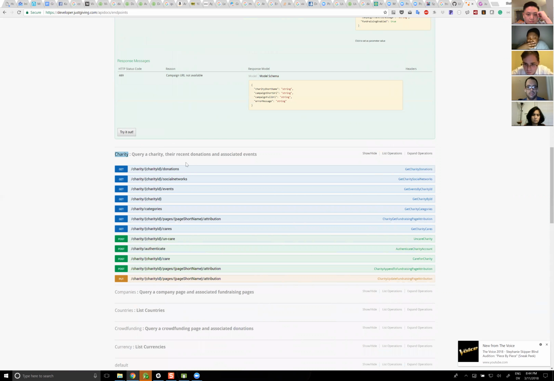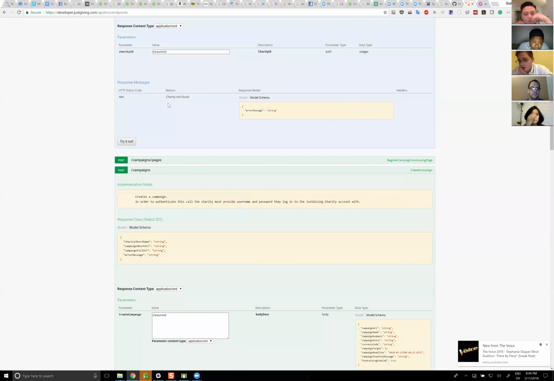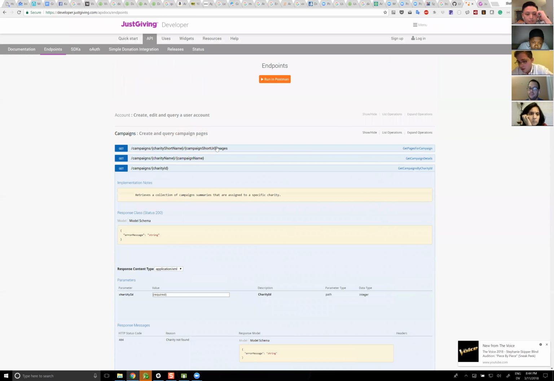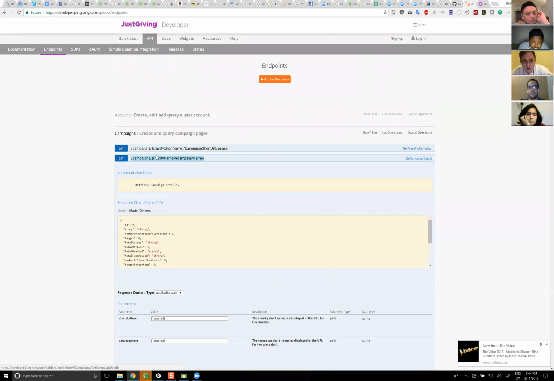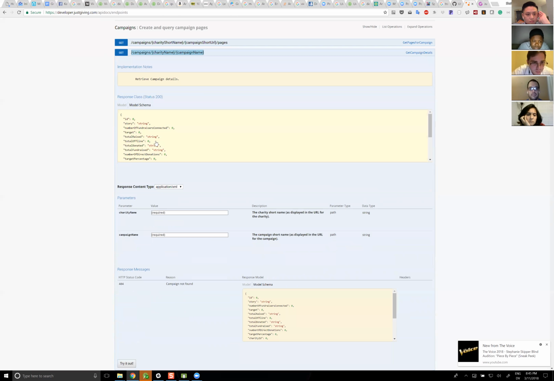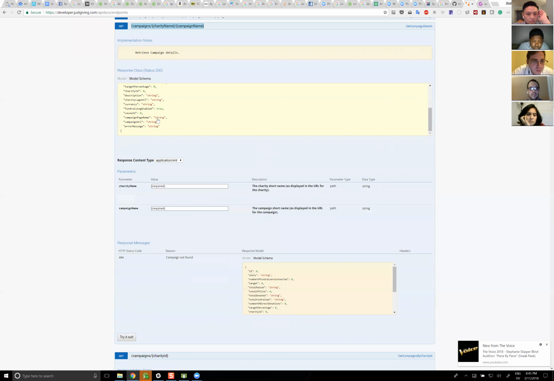So do we need the API to set up the one charity? Couldn't we just set it up? Well, you're going to set that up in Just Giving, probably on their website, but then you probably want to display that on the campaign. First of all, so they know that this is coming from Just Giving, that this is not us collecting their money and sticking it in our bank. Right. So when we're looking for campaigns, we have to pass the charity name and the campaign name. Right, and then you get the story.